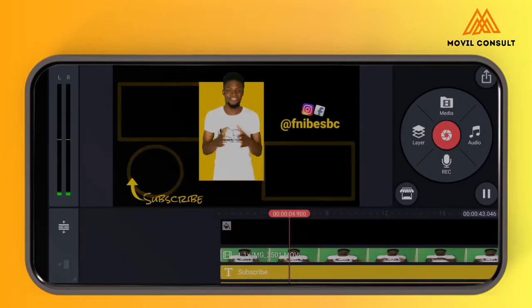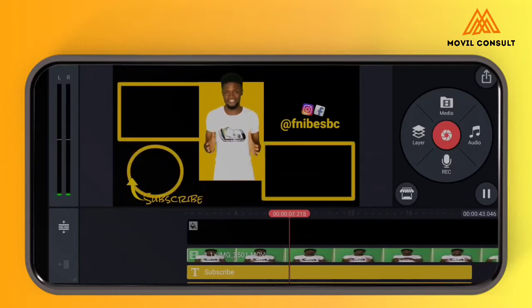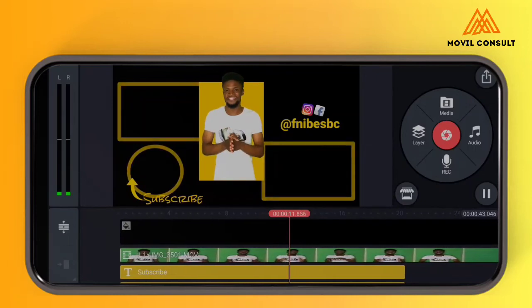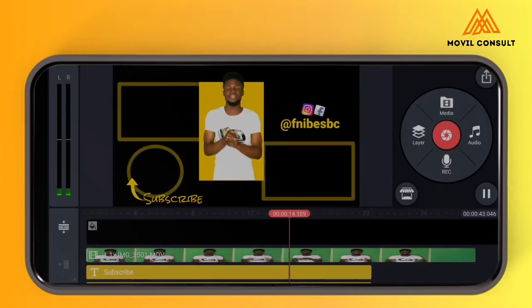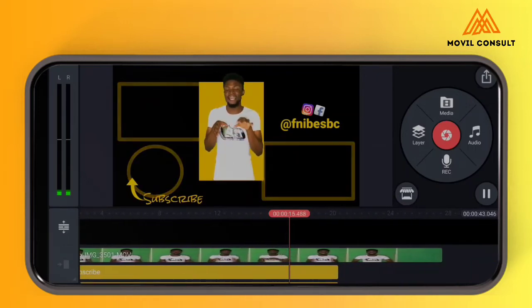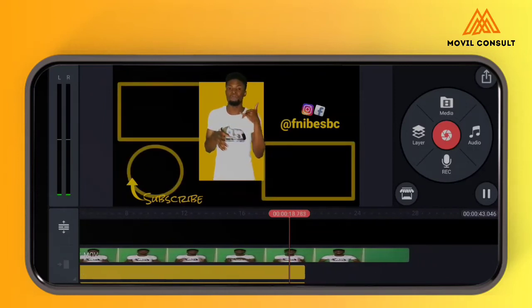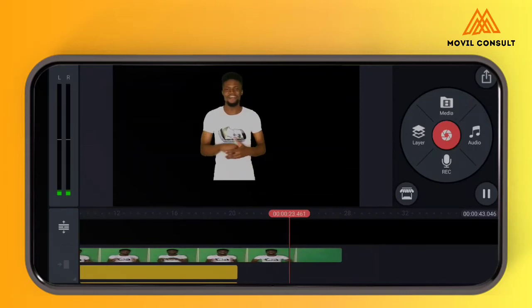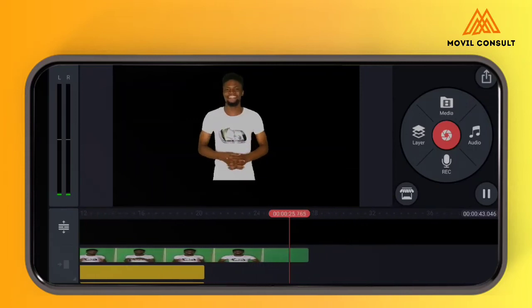No, this is actually the beginning, but this is what I am going to be teaching you in this video, how to make your end screens to pop like the one you're currently seeing. And if you watch the video to the end, I'm also going to teach you how to add end screens to your video using your mobile phone. Are you excited already? So am I. Let's jump right in, and I hope I caught you in that trick.